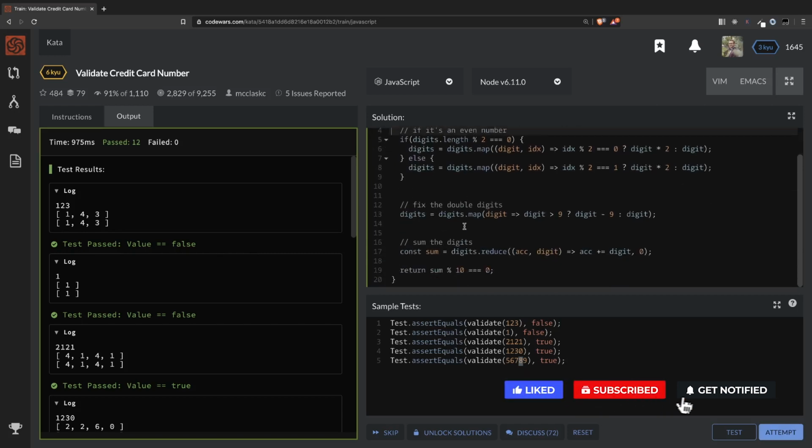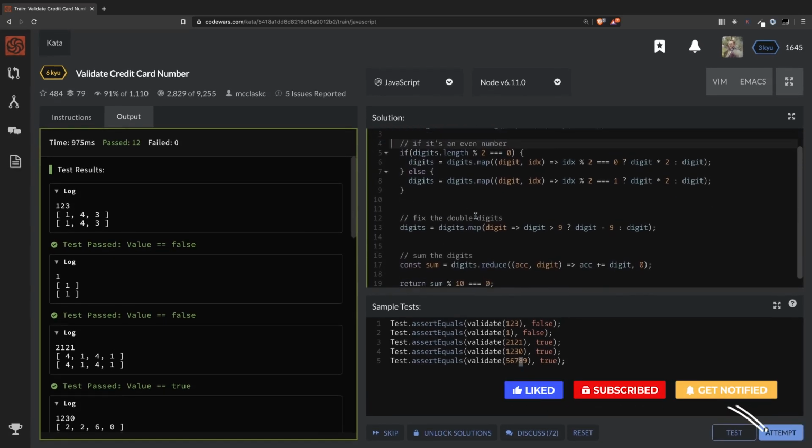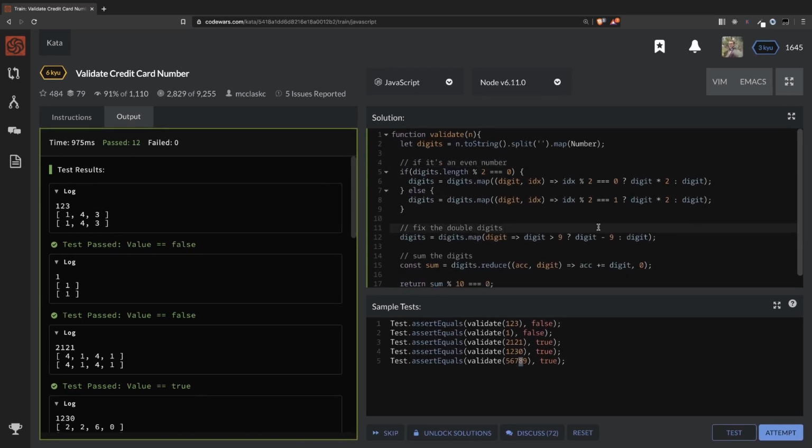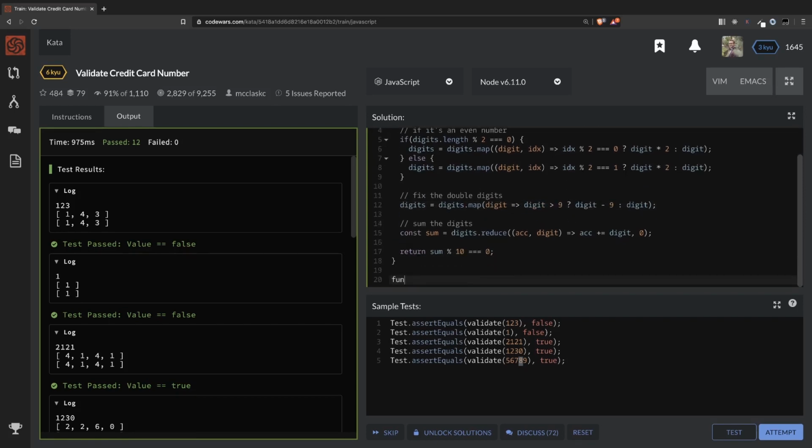Now let's see how we could improve on this. As of now, we kind of just reassign to this digits array, which is not the best approach. One thing will be to convert this to a function. So basically this step. So let's create a function, fix double, and it gets a number.